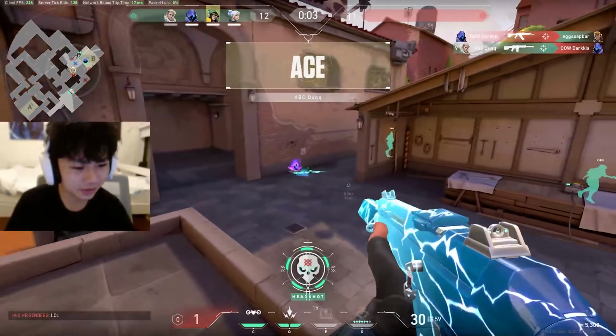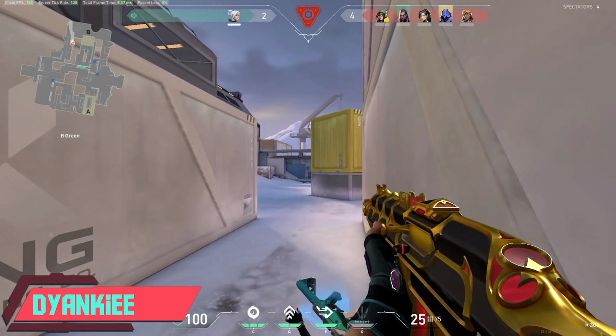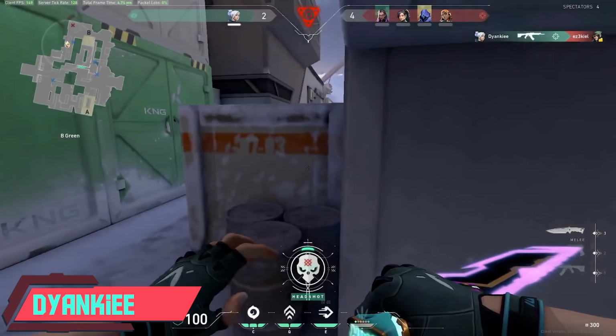Narrowly avoiding a breach ult is so satisfying when they come running out and you're not concussed. Next up, this Jet goes bananas on the retake.